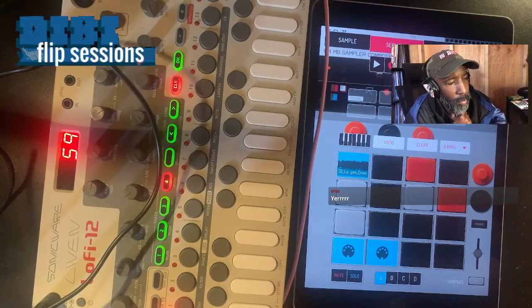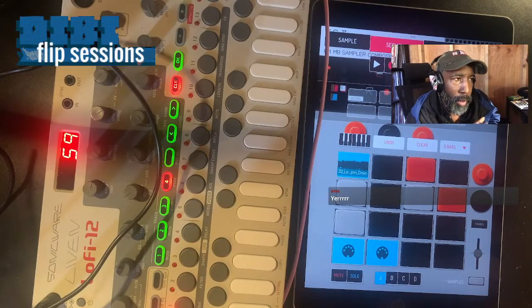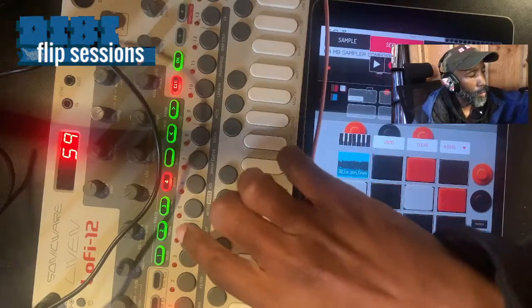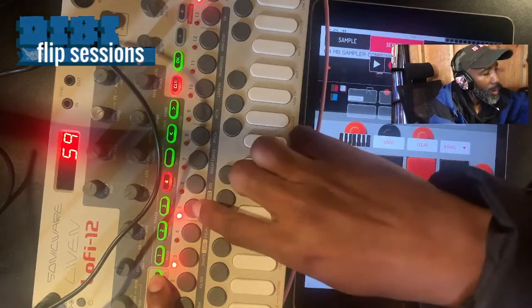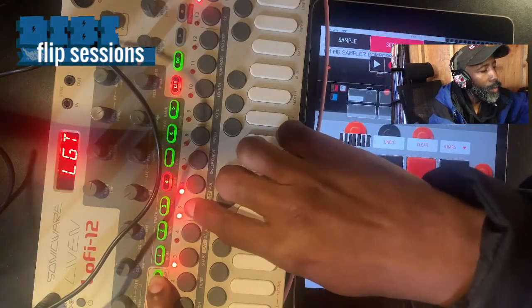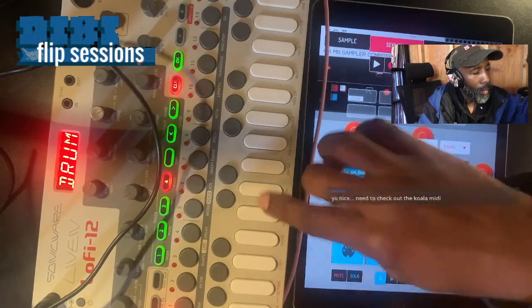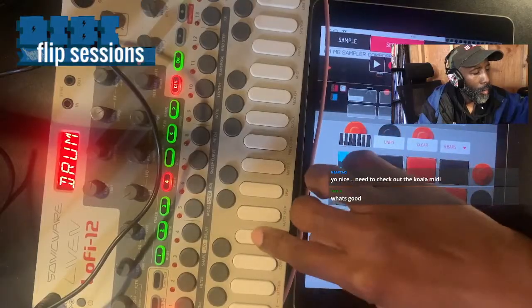So with the LoFi-12, the way you make drum kits, you gotta sample a bunch of one shots and then you spread it out. So if I hit function and put it in drum mode, it spreads out equally.